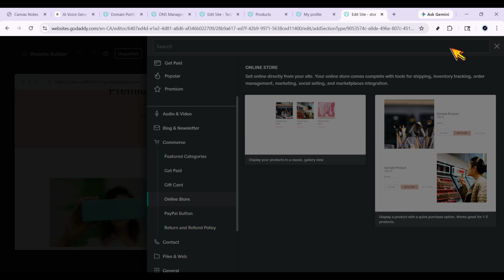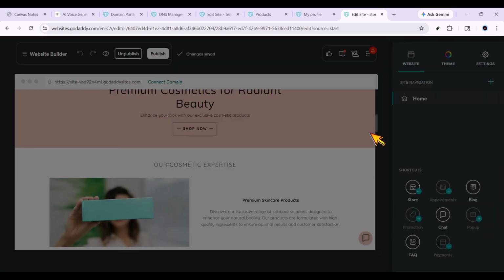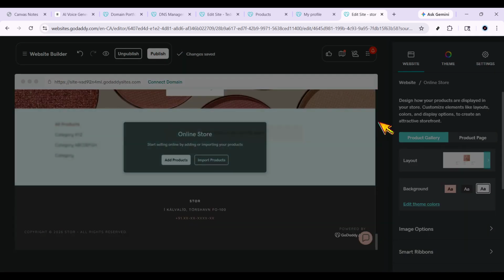As you build, take a moment to review the navigation and make sure visitors can easily move from the homepage to the shop and checkout areas. A clear layout helps customers browse faster and makes your store easier to use on both desktop and mobile. Even simple improvements like better button labels, cleaner headings, and strong product placement can make a big difference in how professional your store feels.